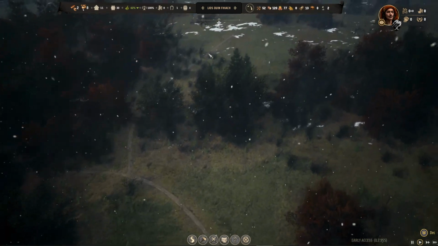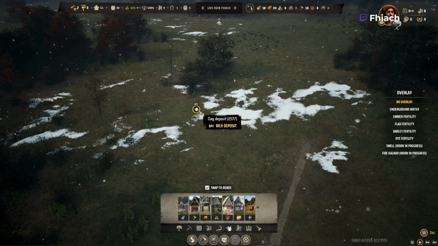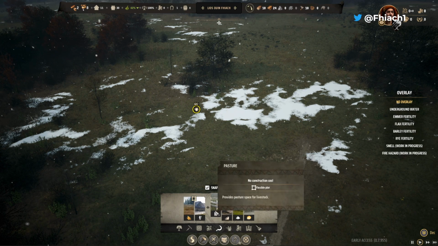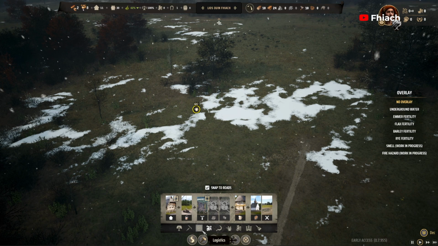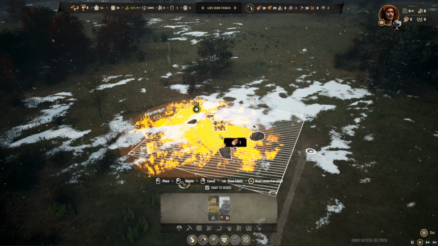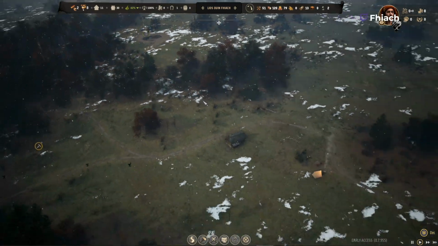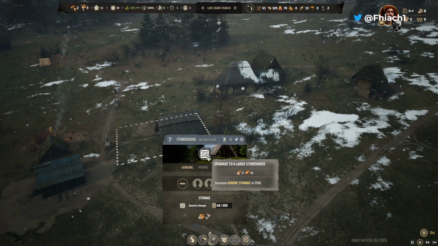Right, so we have an iron deposit there. We have a clay deposit here, which is rich. I saw it mentioned that a rich deposit can be upgraded to be unlimited. I'm not sure about that. Yeah, no deposit, right? Build up the mining pit. We could upgrade that. Sure.